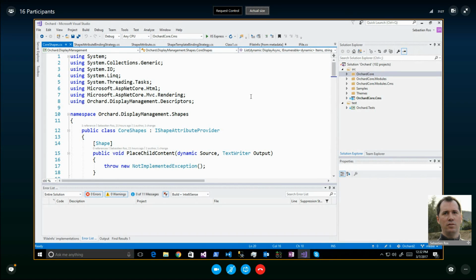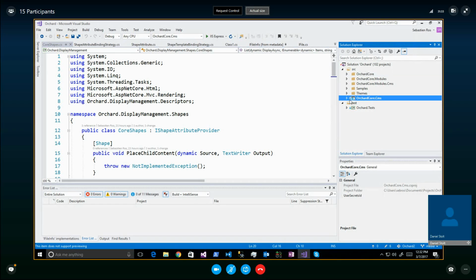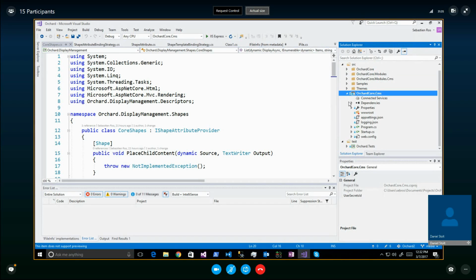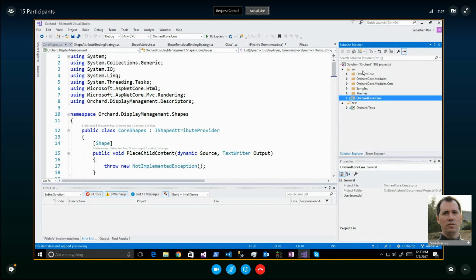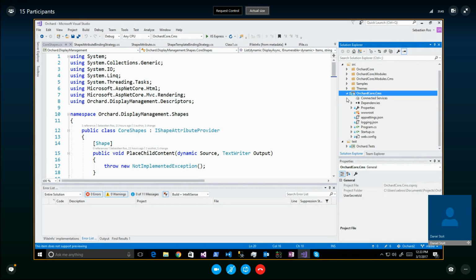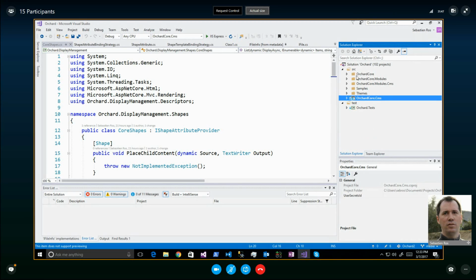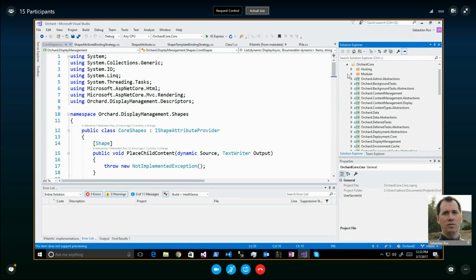And Sebastian, you renamed orchardcore.cms.web and got rid of the .web suffix in the project, but not for the folder. Why not? Well, I will. I was just reorganizing to show an idea. I didn't change everything. Oh, okay. All right. But if there is no objection, I will go on and do all the changes.